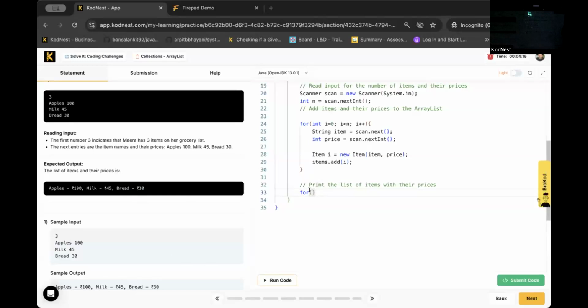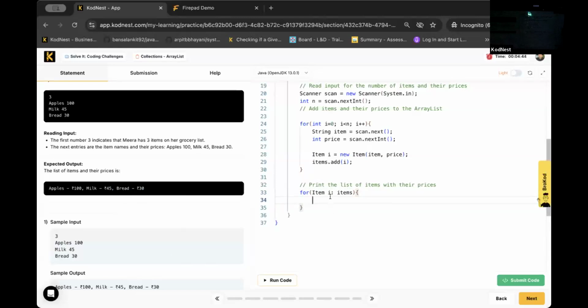Can I use the enhanced for loop? Yes. Can I tell item I in the array list of items? So again, I think the logic of the comma will be very similar. If it is the last item, then I don't have to print the comma. Otherwise, I need to print the comma as well.